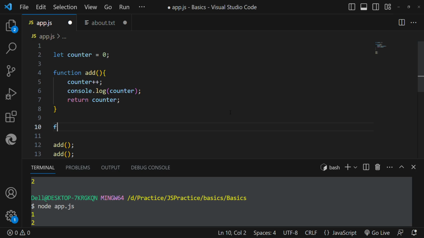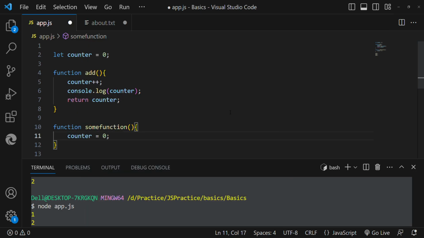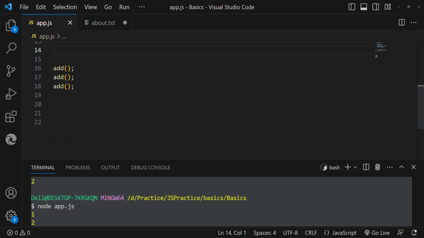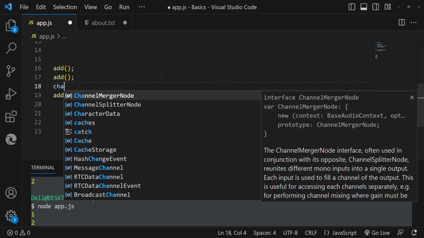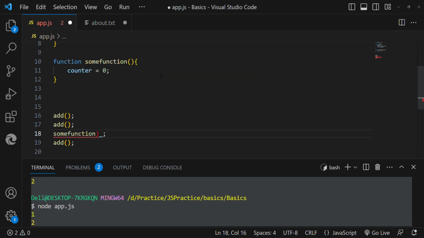Let's say we have another function that, unknowingly, for some reason, sets the value of counter to 0 again, and after 2, that function is executed.